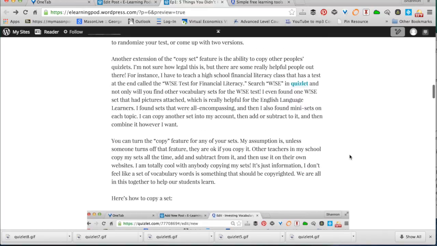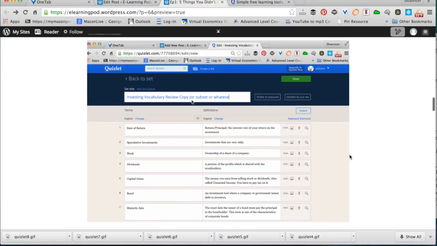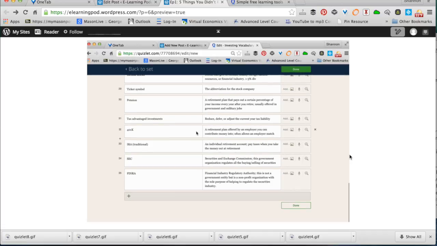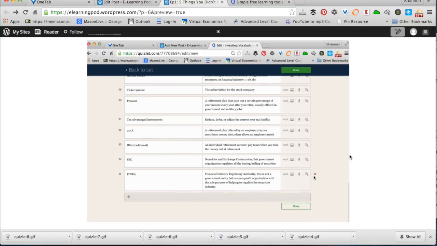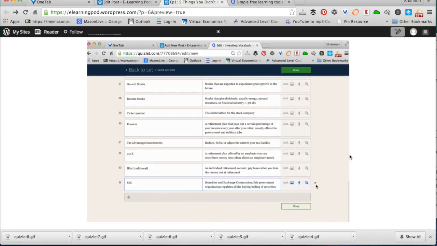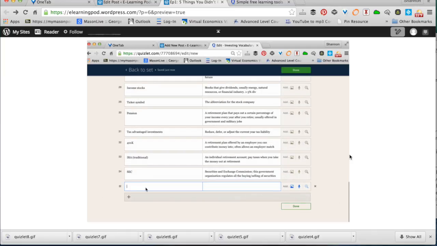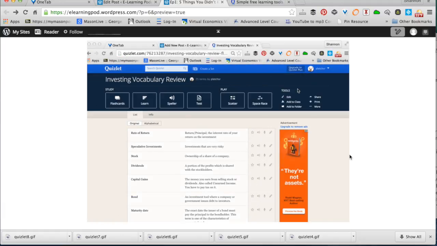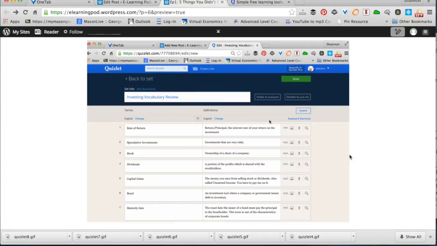In addition to that, after I teach each part, I would go through and pull 10 words that are the most important from each unit or each Quizlet section, and then add those all together to create the final exam set. And then I even did a thing where I would pull the 10 questions from each module and then create a quiz from those 10 questions, and then combine all those quizzes together to create my final exam.